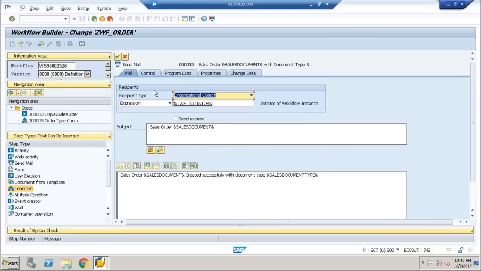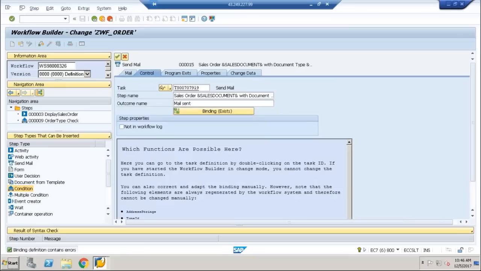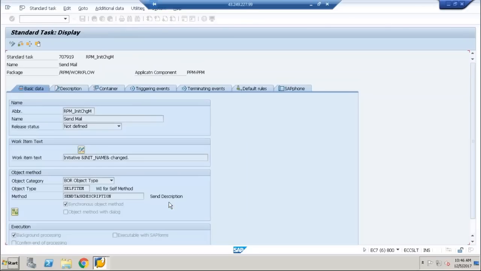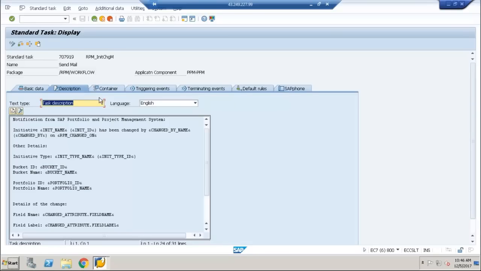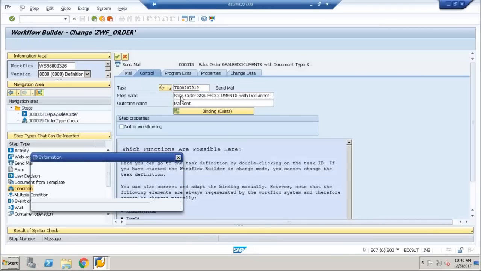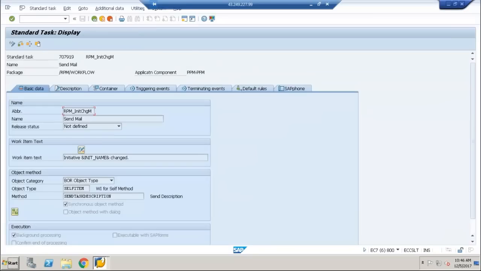Okay, so now I'll use the same thing and let me try, because now whatever subject I have defined here, I think they already took the access key, so it is changed in the standard task. Okay, it's not changed, but what we have to do now is define a separate method in our task also, like how it is defined here. We just have to take this self item and standard task description.